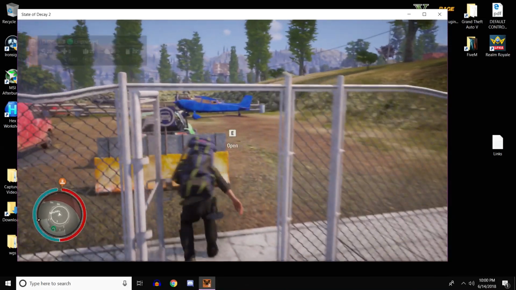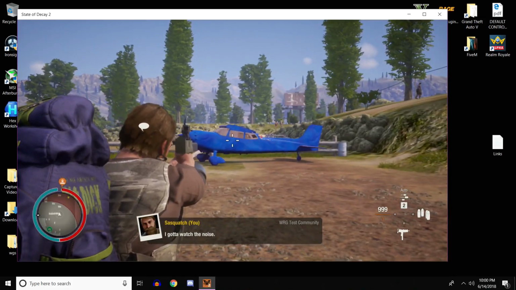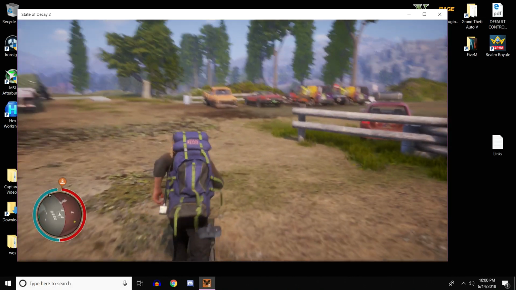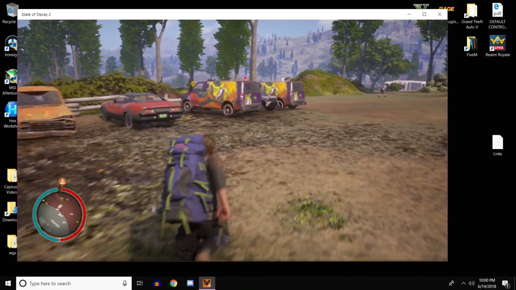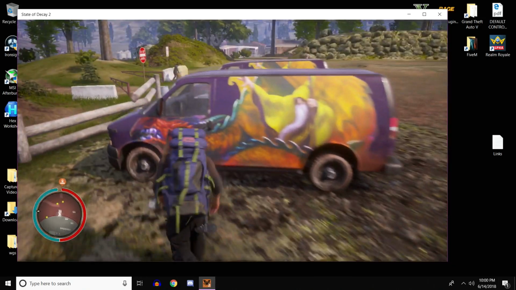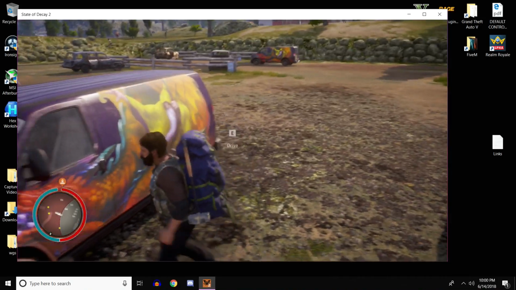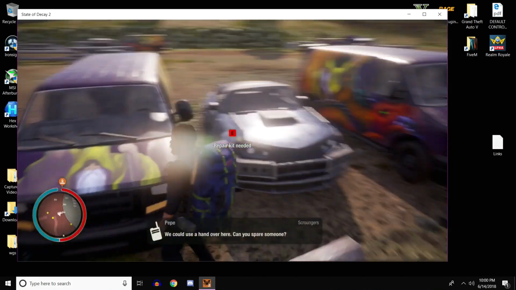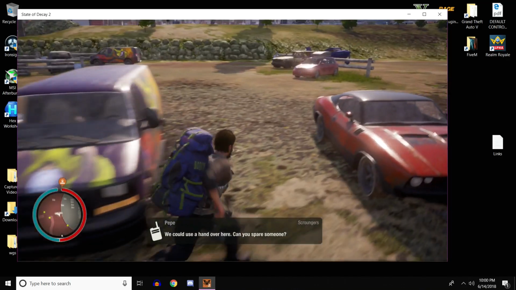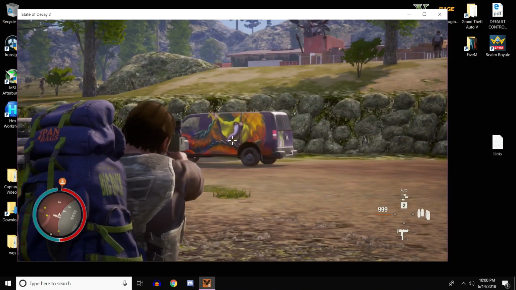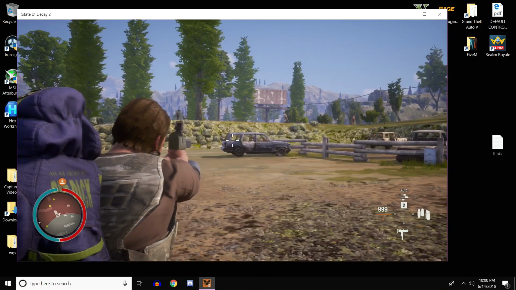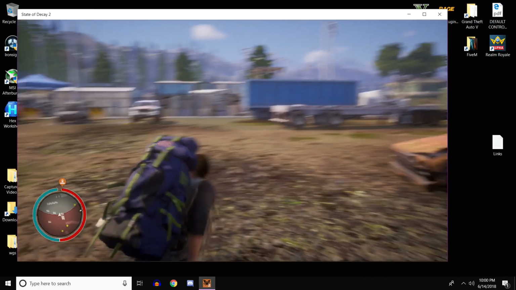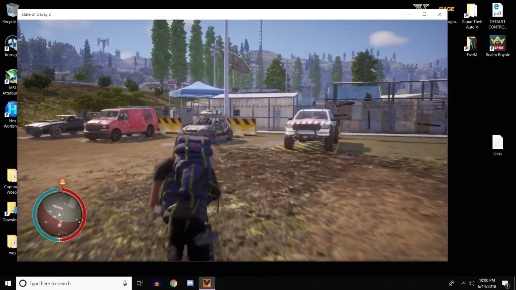And that is also how you can get the plane, since everybody loves the plane. Oh yeah, I forgot to check the vehicles out. I replaced the vehicle with one of the pre-order vans. Everywhere you see this purple van used to be a non-upgraded version of this car. That's what I mean by it replaces all instances of that vehicle. So all three of these used to be that little car, and now they're vans.